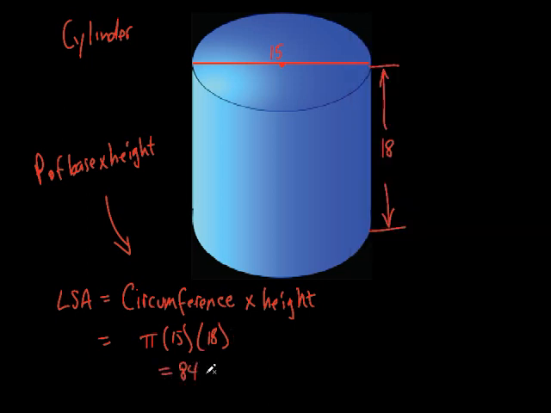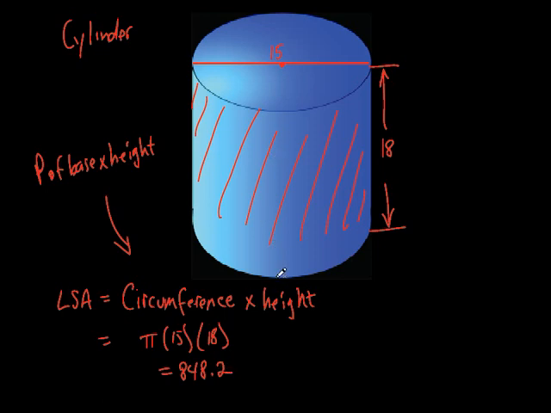So that's the lateral surface area, 848.2. We're not finished though. That's just this right here, okay, and all the way around. That's if you took a can and you sliced it right down the middle and you opened it up, you'd get a nice little rectangle right there. That area would be 848.2. So that's the lateral surface area.